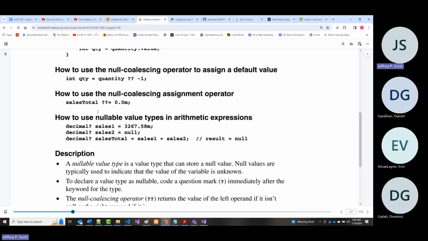So if quantity is null, assign -1 to quantity. If it's got a value, assign quantity to it. So this is assuming it's got some value. It's not null. If it's not null, assign this to this. If it is null, assign this to this. All right? It's just, for lack of better words, kind of a shortcut operator.